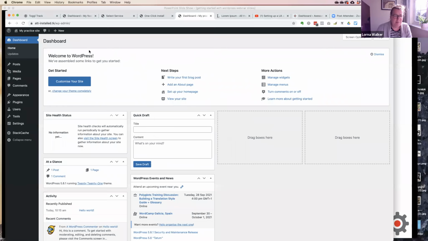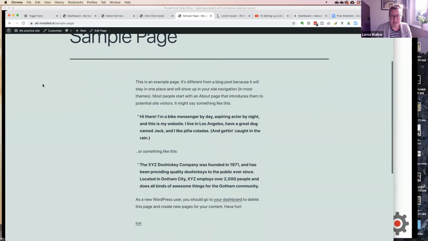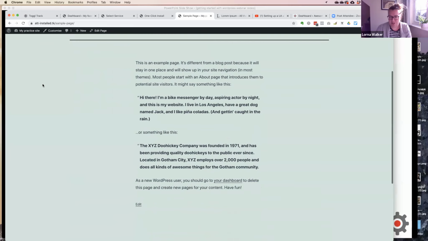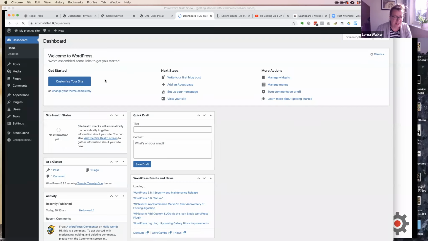So if we go back to the WordPress install, you will see on the left-hand side, we've got this menu item pages and the second menu item posts. So if I have a quick look in pages, you will see that it's generated two dummy pages to kick things off. Whenever you see any pages in this list, you can always just click on view to see how they look on the front end. So if we have a quick look at the sample page. So this is just basically so that we know how a page is going to look in this theme. Later on, we're going to change the theme. So what we end up with won't look like this, but this is how we're starting.